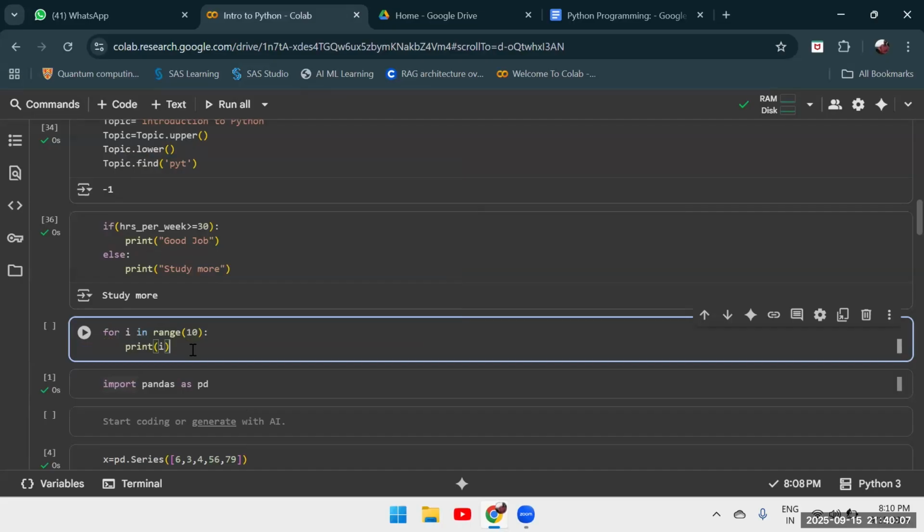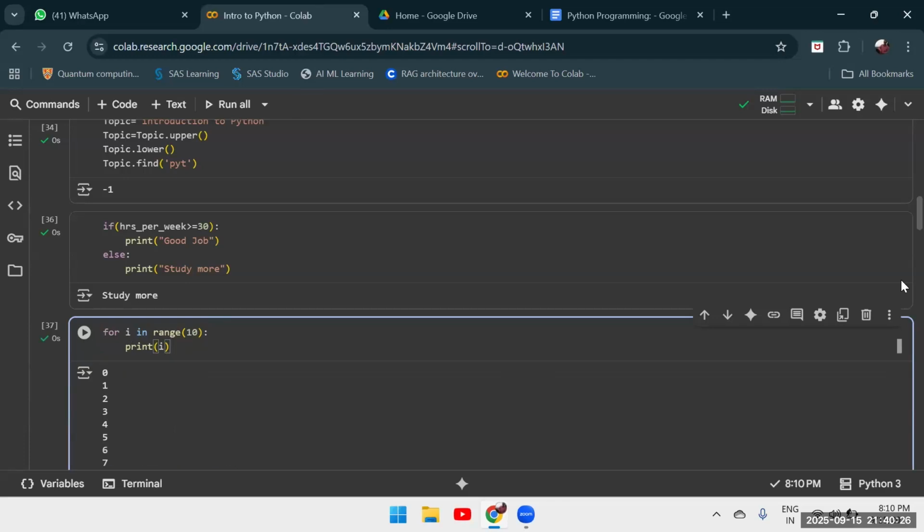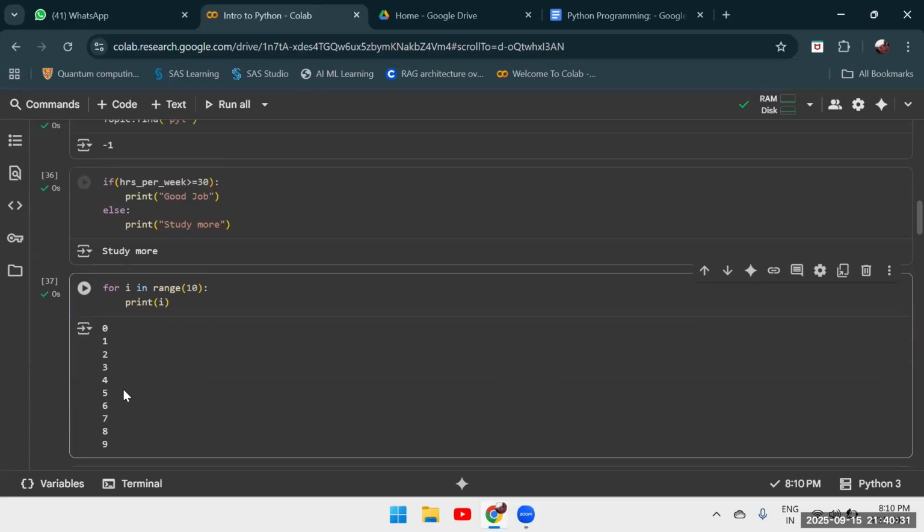So basically what is happening here? It takes a range of values from 0 to 9. And the for loop also follows a very similar syntax. You see here, these 4 spaces will be there. Within a for loop, whatever is coming will come with those 4 spaces, and we just print that value. As you know, in any programming language, the index starts from 0, hence it is starting from 0 here as well, and it goes until 9.